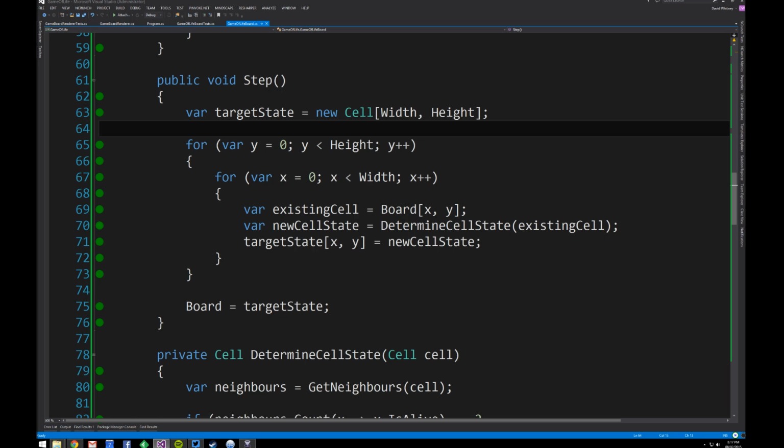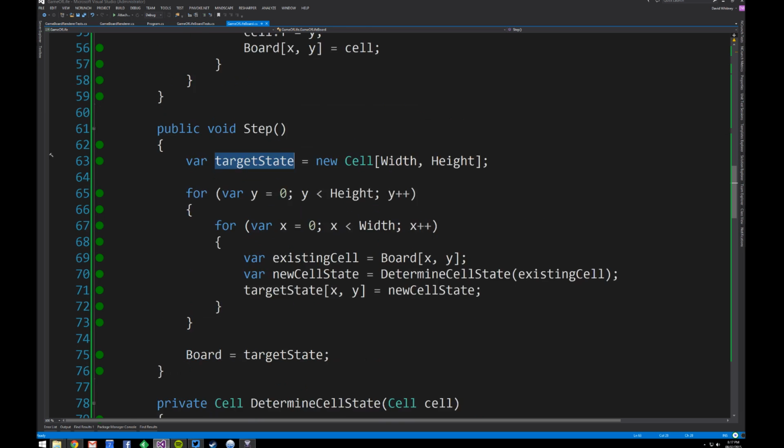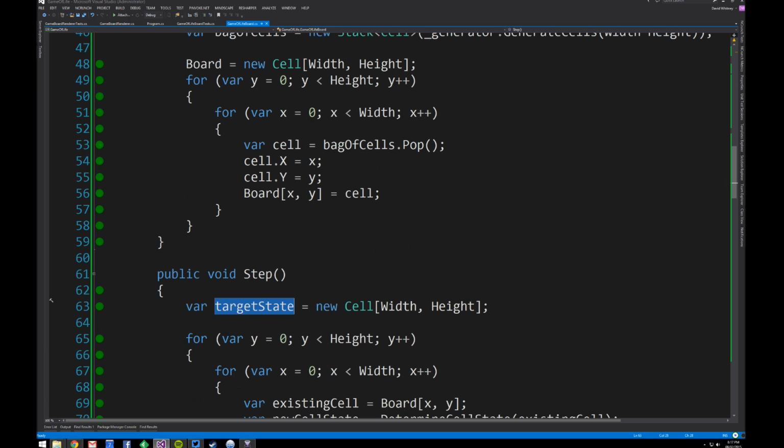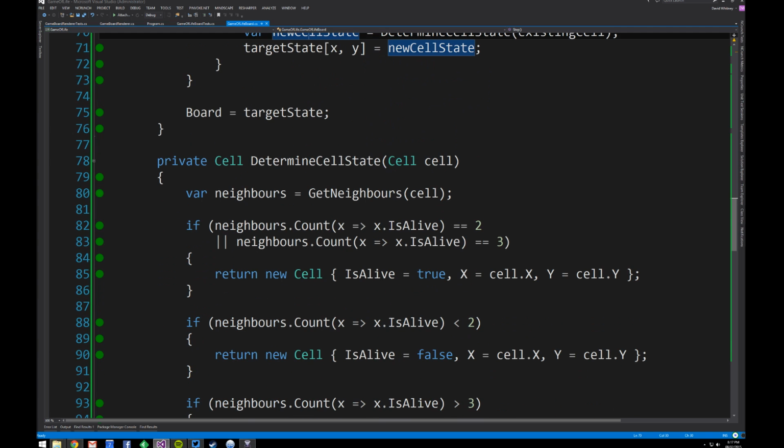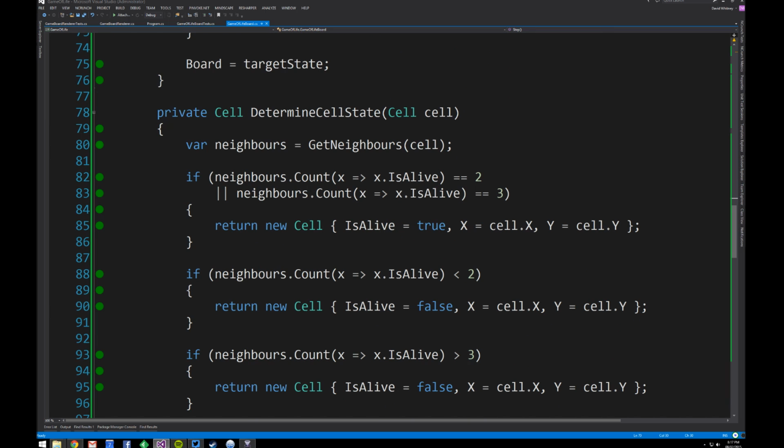So that step is definitely the root of all evil here. I find it interesting that whatever I did before versus whatever I did now has had distinctly different effect. So I make a new target state, and that's what I was doing up here, width and height, and this is exactly the same. So here we're just allocating a cell. Here we're getting the existing cell, we're toggling its state based on the number of neighbours and the number of rules.